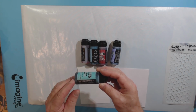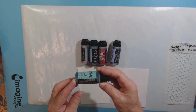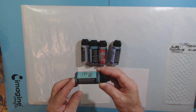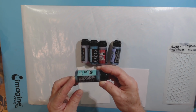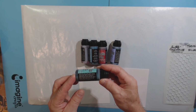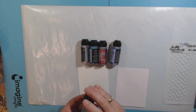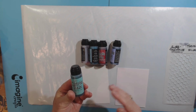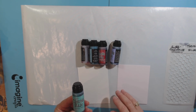Now I'm just looking here, and it says shake well before using, remove cap, and lightly press against surface to release liquid. Easy ink coverage for backgrounds and large areas. Mist with water to lighten color and create mottled effects. Apply layers of stain for more saturated color. Coordinates with the distress palette of products. So according to this, then, they are water active, but I'm not sure if once they dry whether they retain or will become active again when you spray water on, but we'll try.